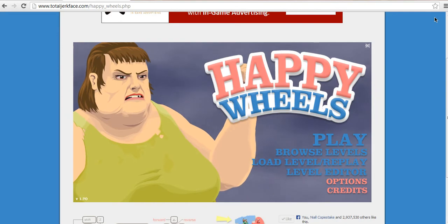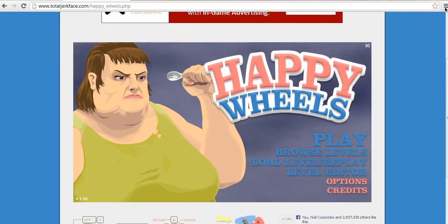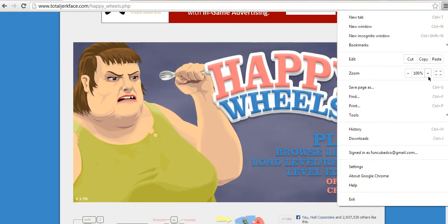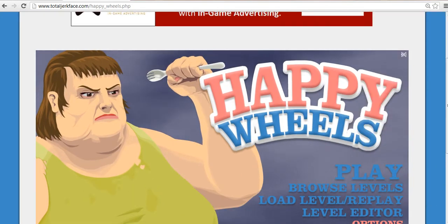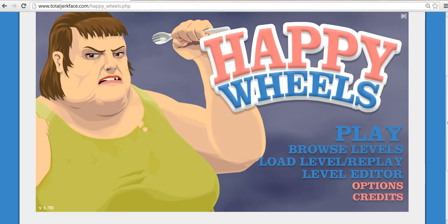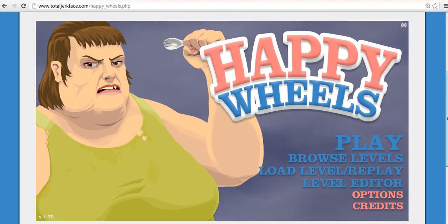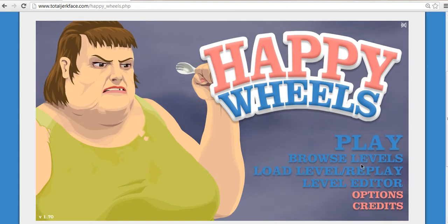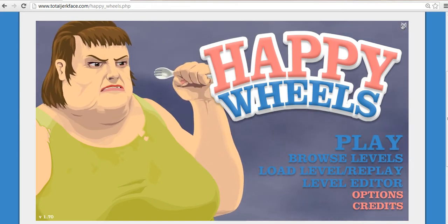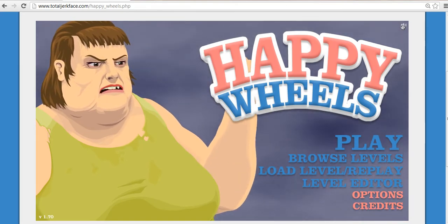Once you've opened it, go to the website, which is totaljerkface.com/happywheels.php. Click this icon here, and zoom in as much as possible. For me, that's 125%. Try and get it into the middle. Now this is brilliant, that's what you're going to want. I've just currently muted it. If I unmute it, I've unmuted it then.